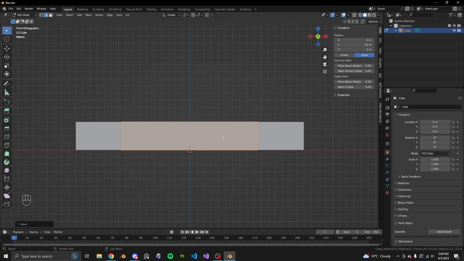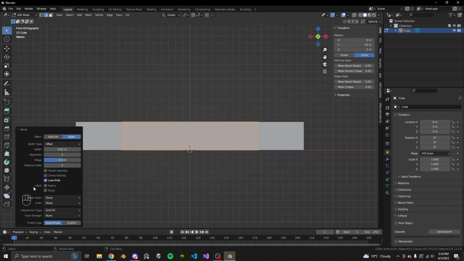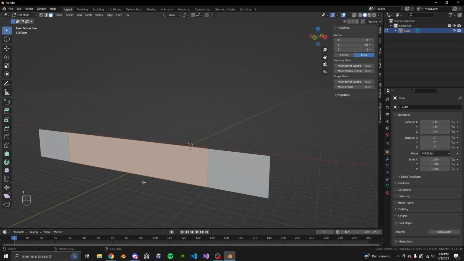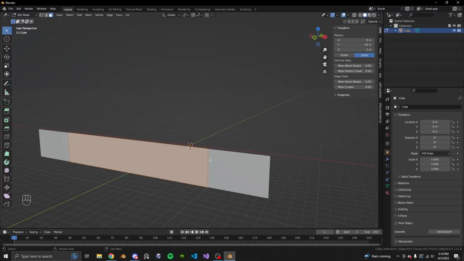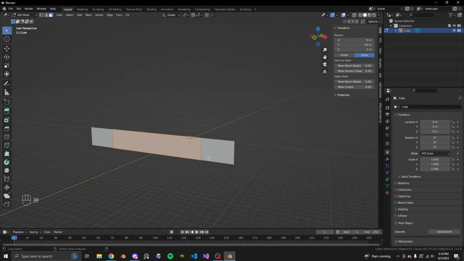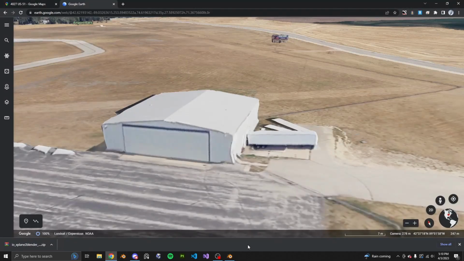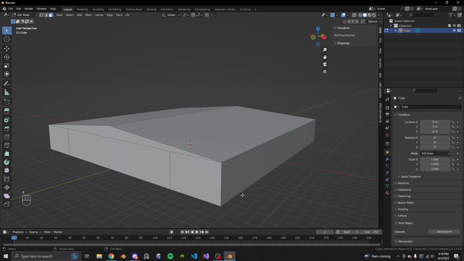And if you don't click anywhere, you should still see this menu down here, and this is the bevel menu. So what we can do here is we can actually change the width just by adjusting this value slider. And what we're going to do is we're just going to type in 10 for the width. Maybe I think that's pretty good based on what I see here. Maybe we need a little more, I'm not sure, but I think we'll just go with that for now.